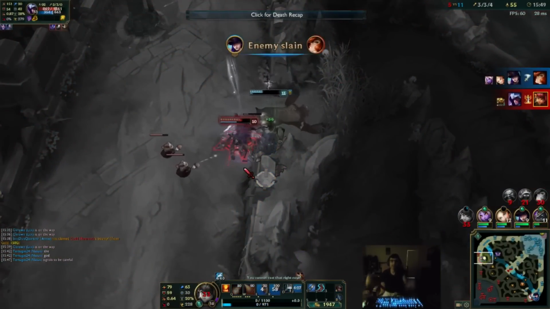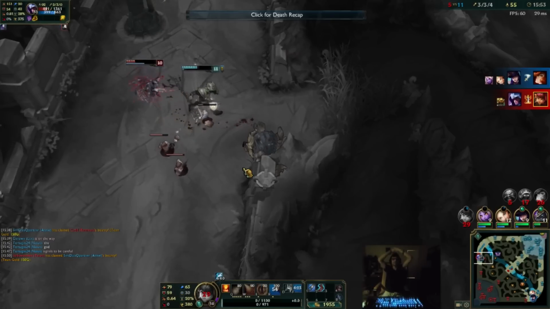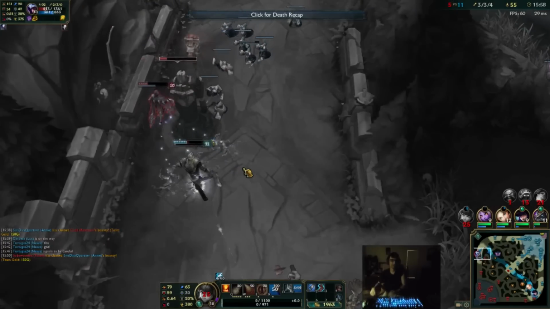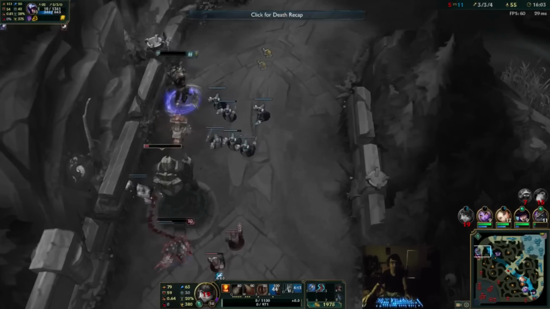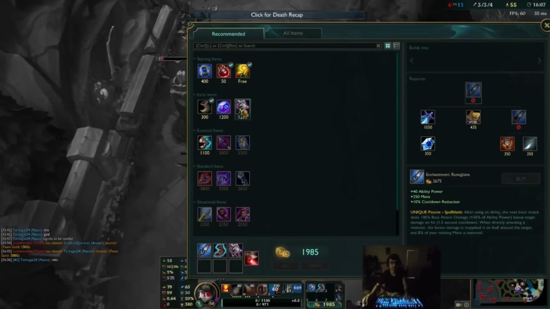Holy shit! I saw her too fast, and I thought I could generate enough stacks. That was such a bad flash. I should have just died. No. I don't think Nasus should go for this play here. Okay. Yeah, that was an unfortunate dive.